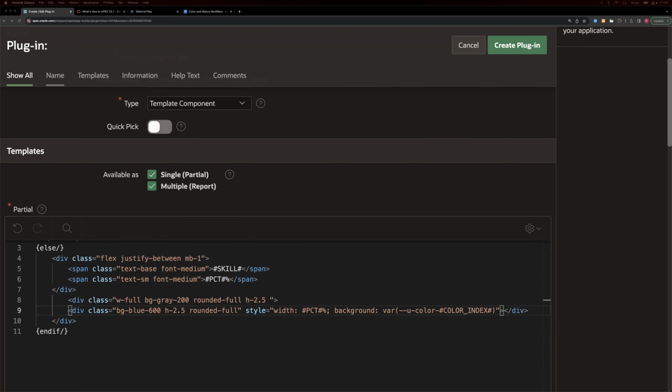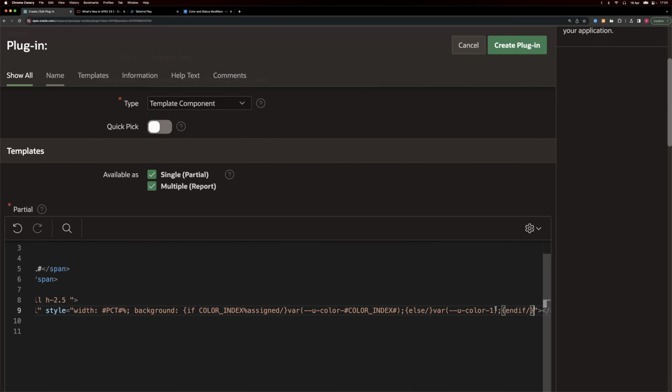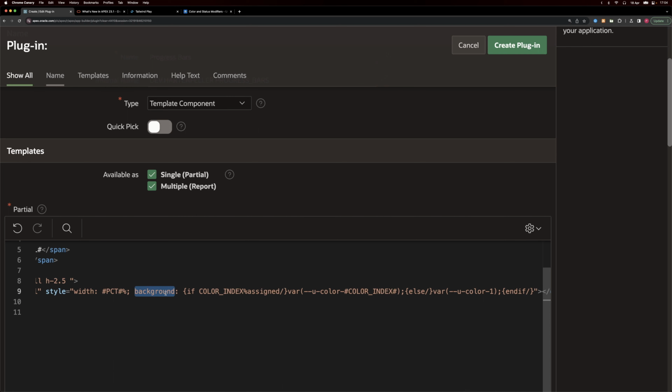Okay, what we also can do is make it optional to have this. So if the user does not want to provide any color index, we can fall back and say, okay, then use a static one. So we could put an if in here. So we're still in the CSS background style here, and in here we do a condition: if color index, the placeholder we define, is assigned.